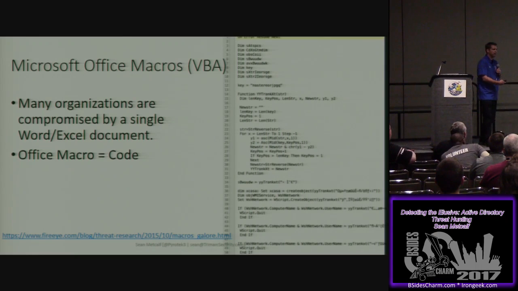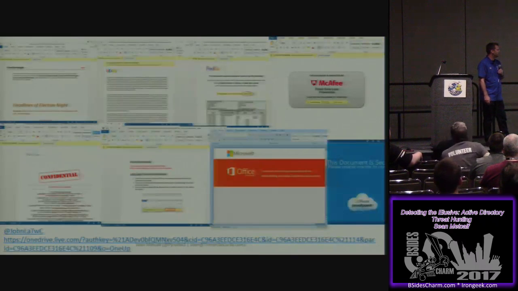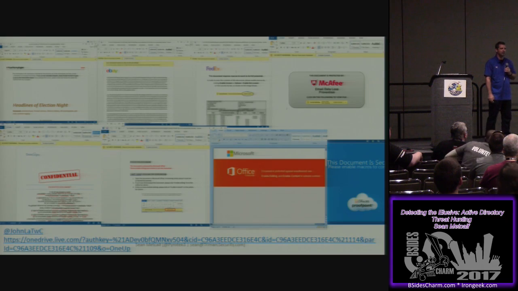Well, the last document I showed you isn't that interesting from a perspective of, I wouldn't click on that, or why would I click on that? But what about one of these? What about the one that says it's protected by McAfee, or the one that says it's confidential with the DocuSign logo on it? Or the one that says Microsoft Office Enterprise Protection? Or the one that says Office 365 and Proofpoint?